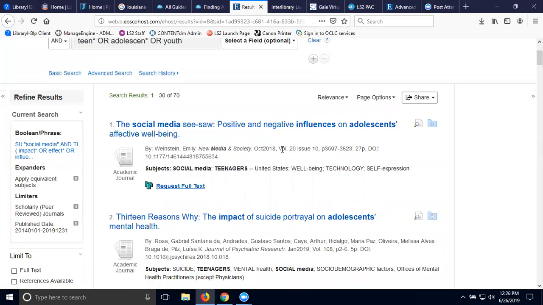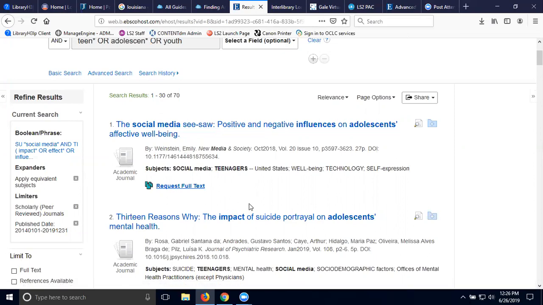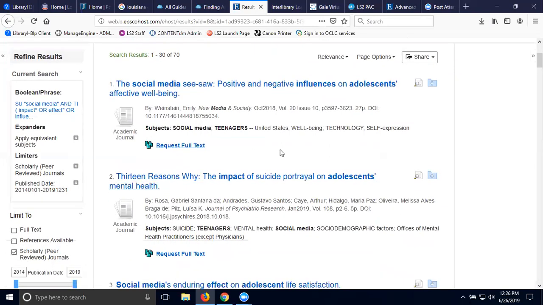But I will say this: if you're really crunched for time, and you just want to make sure and do your due diligence, what you can do is just copy and paste that title of the article into Google and see if it isn't available full text somewhere online. I actually Googled this article and the one below it, and those two articles, even though they don't say they're full text in this database, are actually freely available online as a PDF through the publisher.